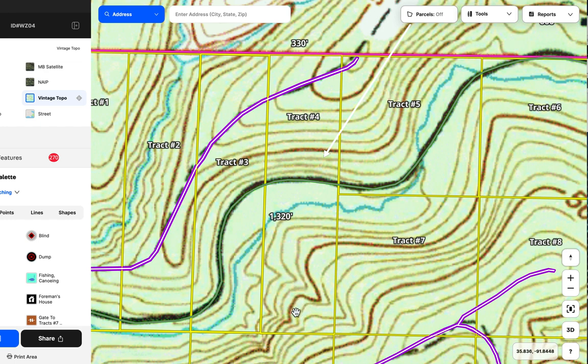Number one, that could be a very good place to look for live springs, in a natural valley like that. And number two, that could be a very good place to look for caves, which often go hand in hand with live springs. So that's something that Tract 4, more than almost any other tract out here, offers, if you are excited about trying to find a live spring or some kind of small, medium, or large cave on your property. Some tracts are better than others as far as what we normally see when we discover a cave or a spring, and Tract 4 ticks a lot of the boxes on that one.